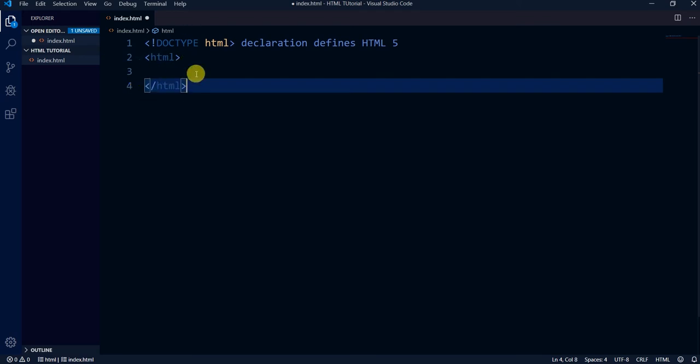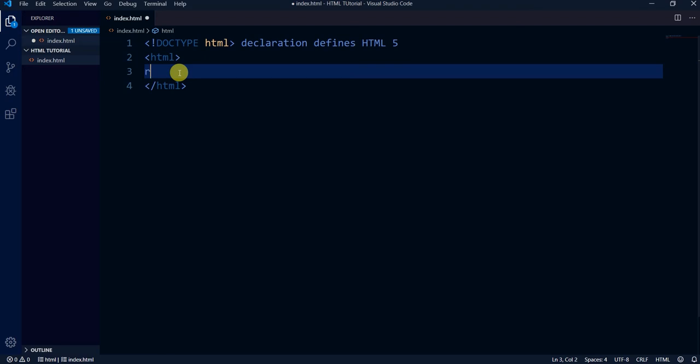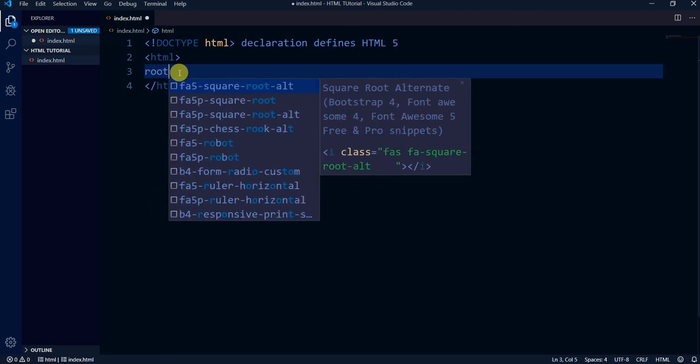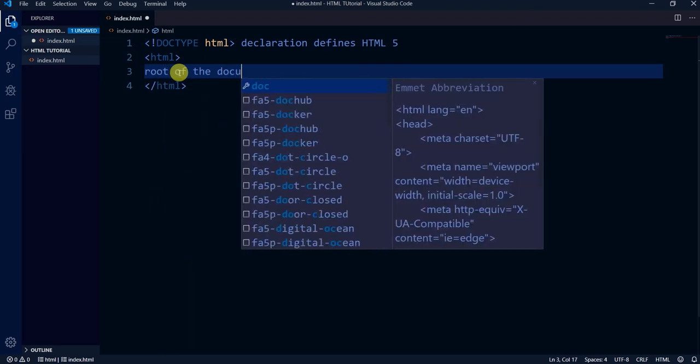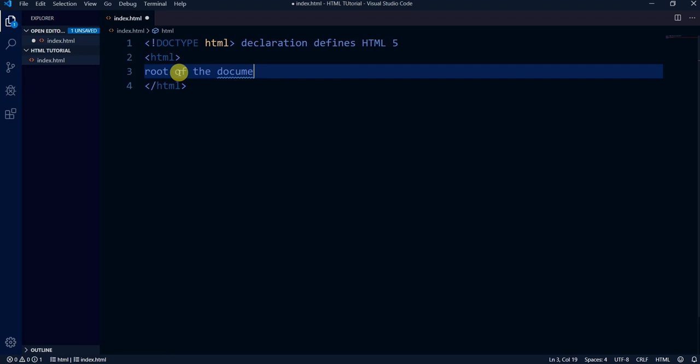This html tag is the root of the document. Whatever we are going to code or write, we are going to write within this HTML document. HTML is not a programming language, it's a markup language.